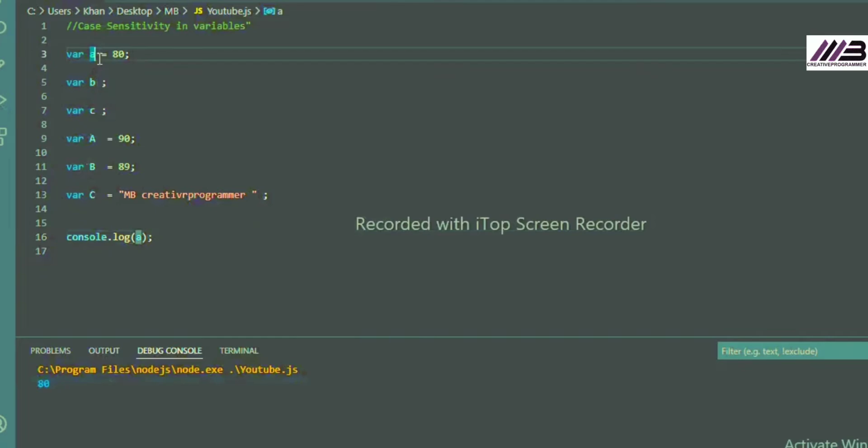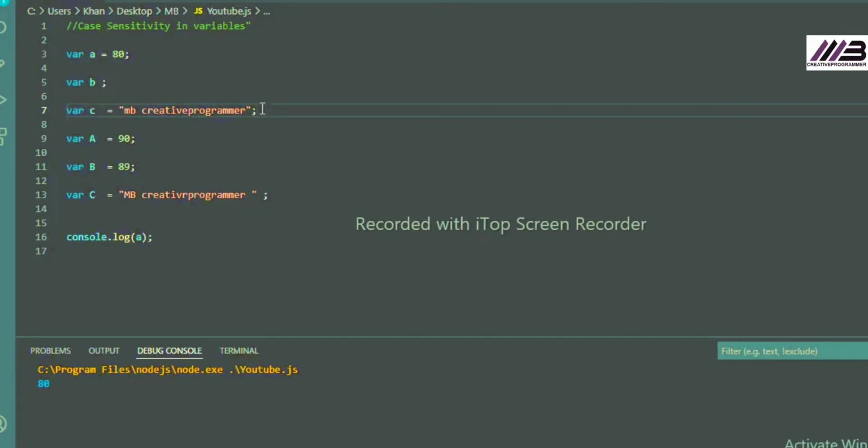This small a and this capital A will be considered different from each other. Like here we will assign the same string, mb creative programmer, and we'll put a semicolon.